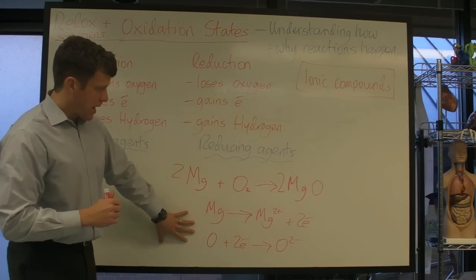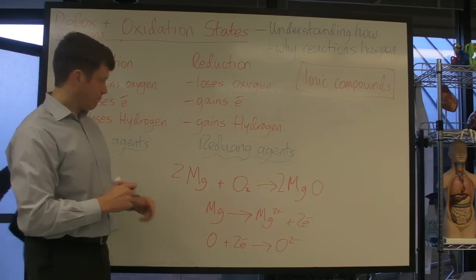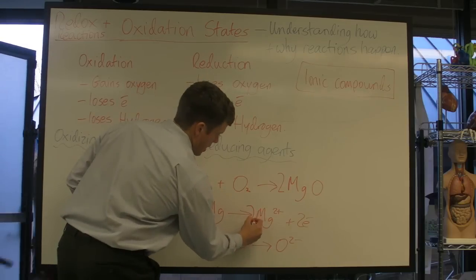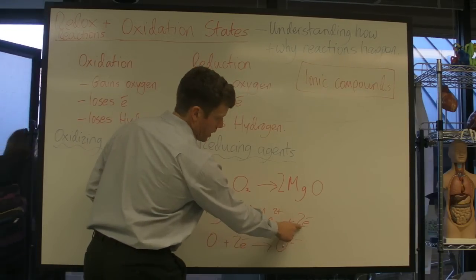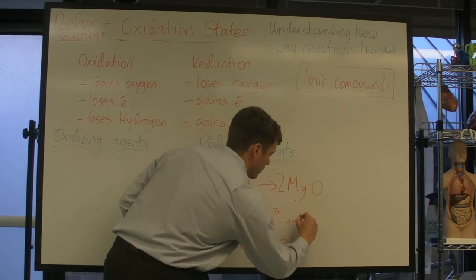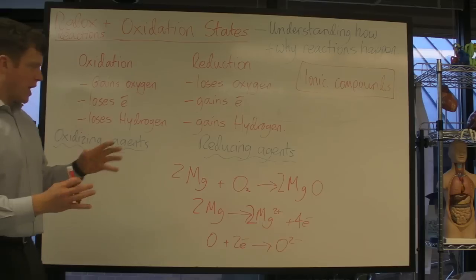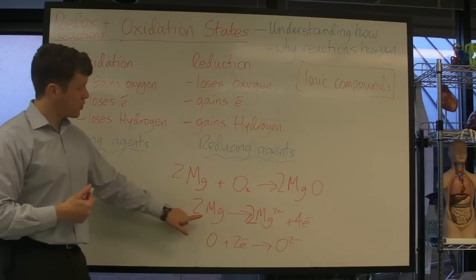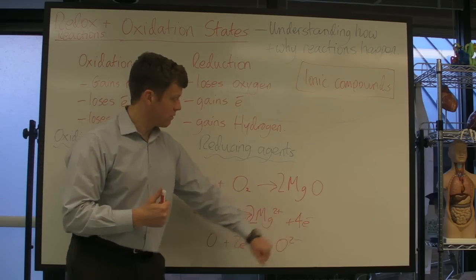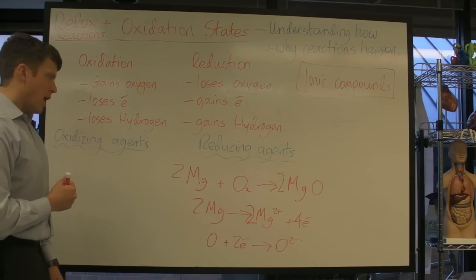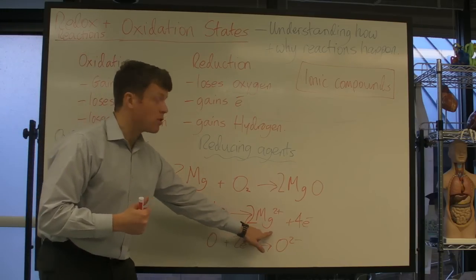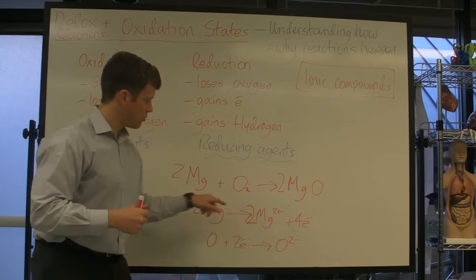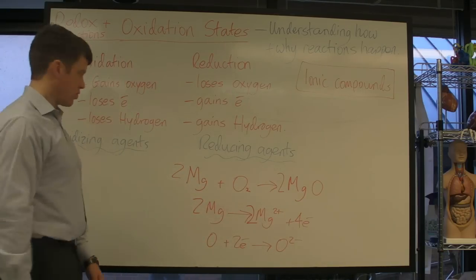So that creates a little complexity down here because I've actually got to balance these things out as well. So this would actually be 2 magnesiums here, and balance here. I'll multiply this by 2. So that would actually be 4 electrons. If it's getting a little complicated already, just think about 1 magnesium giving up 2 electrons, and if you have 2 magnesiums, then they'll give up 2 times 2, which is 4. And if you've got 2 magnesium atoms, then you'll generate 2 magnesium ions. So each magnesium gives up 2 electrons. So 1 gives up 2, 2 gives up 4, 3 gives up 6, and so on.